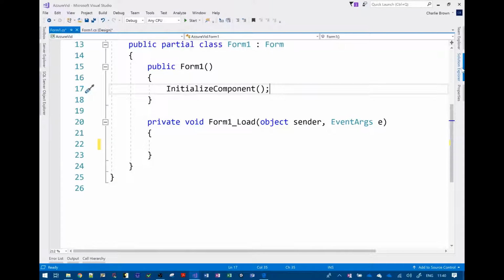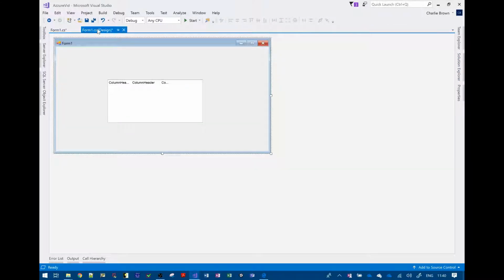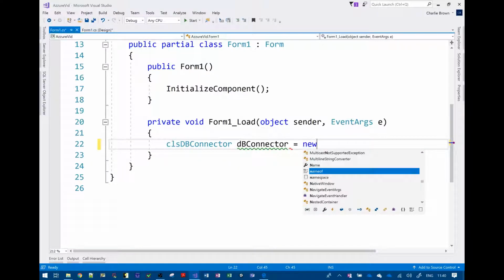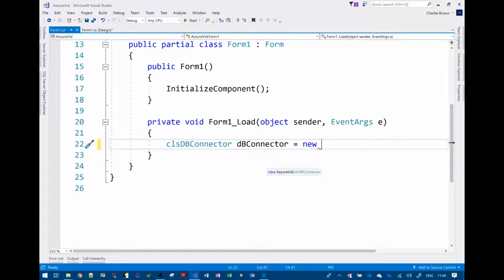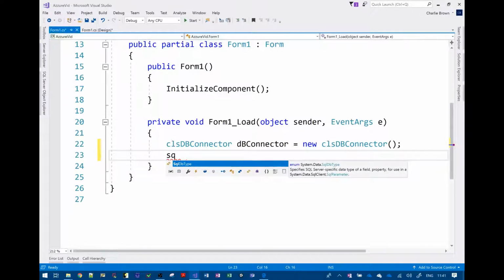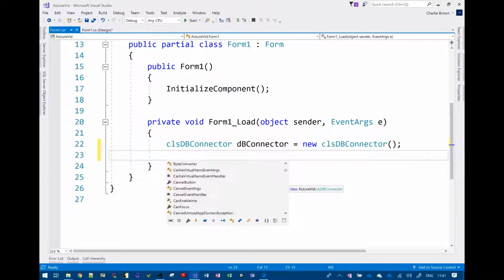I've now done the connector class. Now don't forget to change the namespace in the class, which I forgot to do. Okay, I'm not going to open it, but I've now done that. So I'm on the form now, on the form load event. So I'm going to create a class DBConnector equals new DBConnector. Right. I want a data reader. So it's Sql. Now, what I haven't done is change my usings up here.